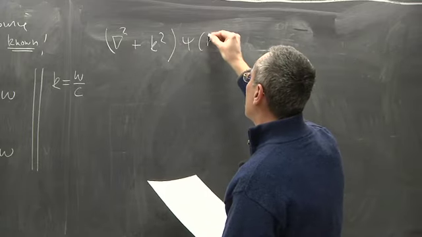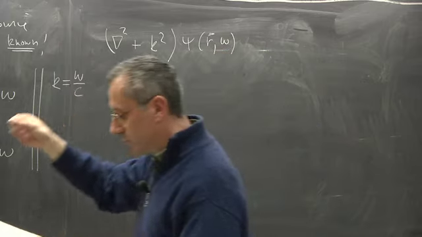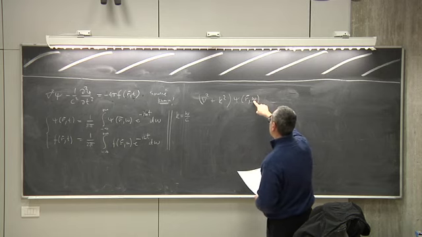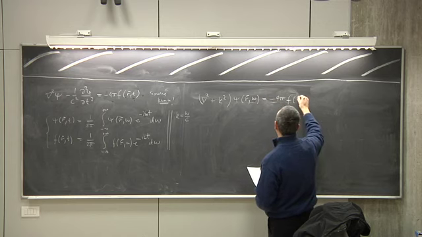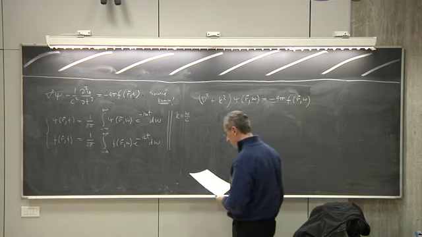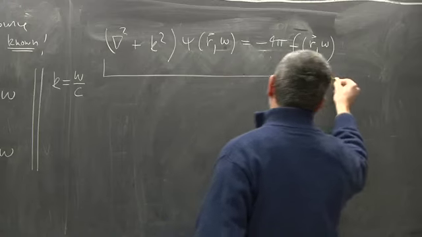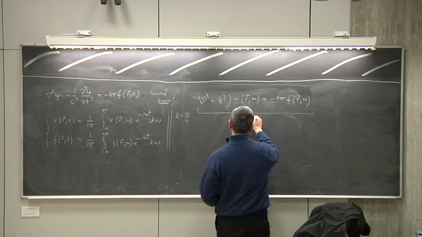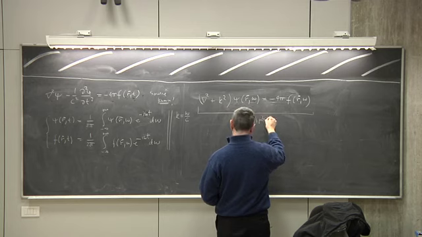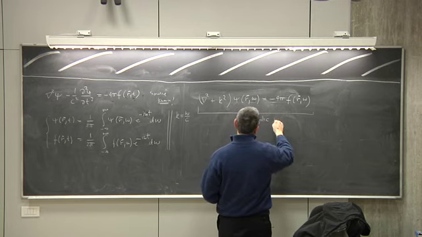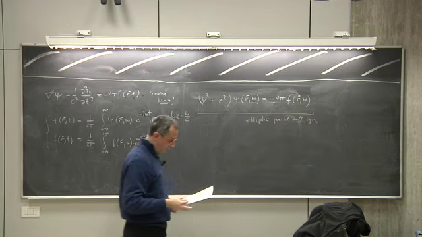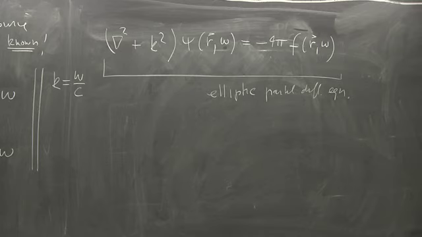So now this is an equation on this Fourier transform. So maybe I should put a hat, I don't know. Well, it's clear that it's the Fourier transform because instead of having time here, you have this. And this is minus 4 pi, the Fourier transform of the source distributions. Okay? Now, this is a simpler equation than this one, and it's simple enough to deserve a name. These are called elliptic partial differential equations. And you know, you have mathematical departments just studying this kind of equations.